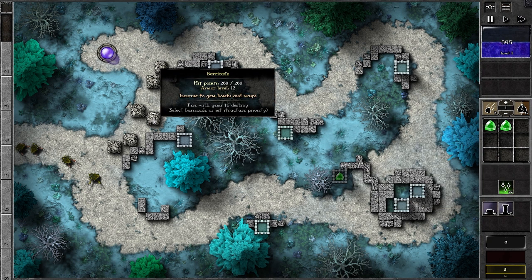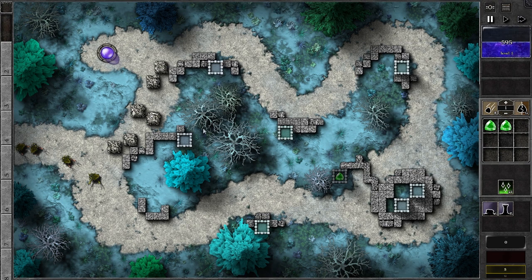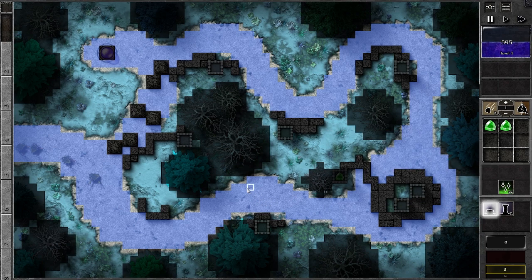Whatever. Barricade. Fire with gems to destroy. So I could actually maybe even break these? So my best bet would be to have them loop around here twice, you know? But I'm not sure I can do that. What I think I can do is get them to go up and then go back. Let's try that.